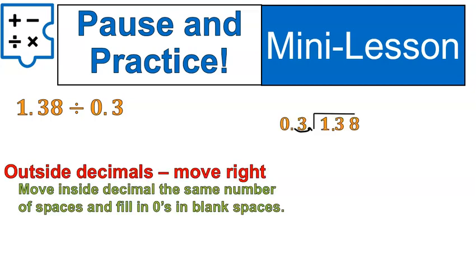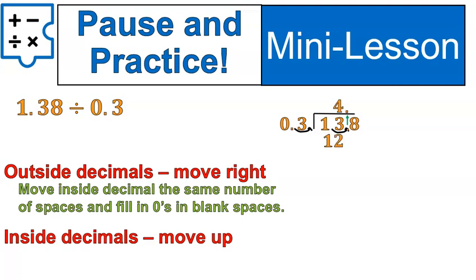So, go ahead and try this one out. Here's how we'd set it up. We would shift the decimal over, then up, and divide like normal. There are 4 groups of 3 inside of 13. Subtract. Bring the 8 down. How many groups of 3 inside of 18? Well, 6. Six times 3 is 18, and we are done. There it is. It's much quicker for me because I've already solved it. So, if you're not going quite as fast as I did, that's okay. That's why you pause and practice and then watch the full solution to see that all of your numbers match up with all of my numbers.